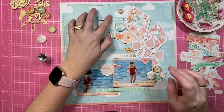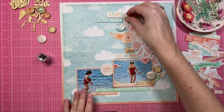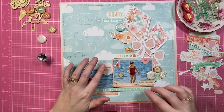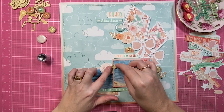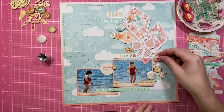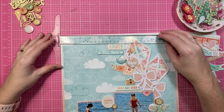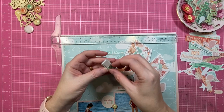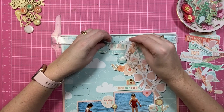To help with the balance, I've added a couple of similar elements to the bottom of the page. The little piece on the right-hand side of the right photo says Hello Sunshine, and that is a wooden embellishment from the wood veneer pack. Underneath that I have a really long sticker that says 'Oh I do like to be beside the seaside' from the accessory sticker sheet. It's the perfect length because it runs across both photos, and I feel like that really creates a horizon of sorts — a lengthways element that grounds the layout.